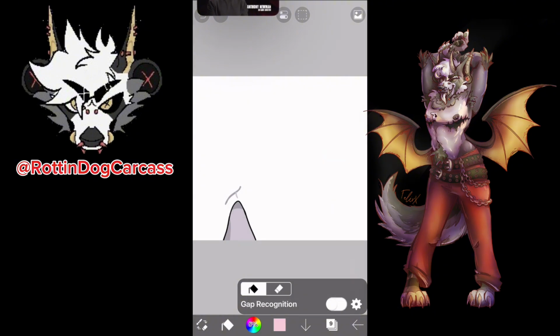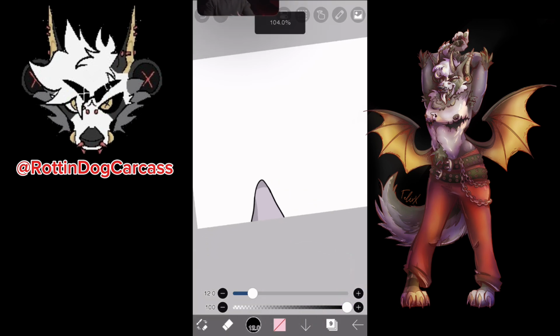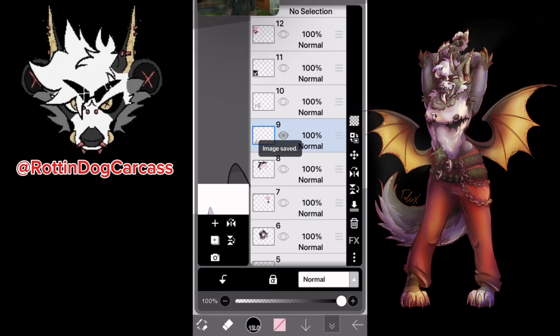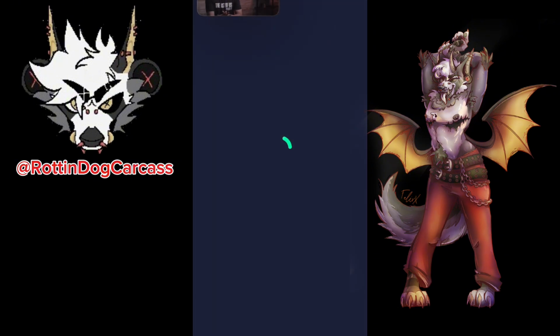After you achieve that, color it all in, and I made a little mistake here, so I'm going to erase that right now. Look at his nub, his little nubby. You want to take all of those pieces and save them into a transparent layer, and then bring them over to Alight Motion, which is what I'm doing right now.